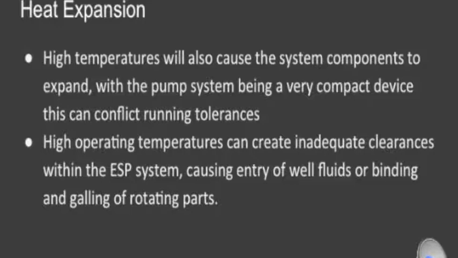Heat expansion is the second main cause of ESP motor failure from high temperatures. With the pump system being a very compact device, this can conflict with running tolerances. High operating temperatures can create inadequate clearances within the ESP system, causing entry of well fluids and binding and galling of rotating parts.